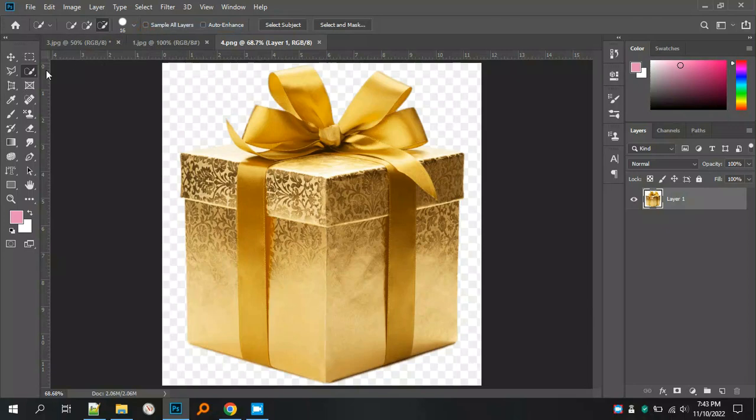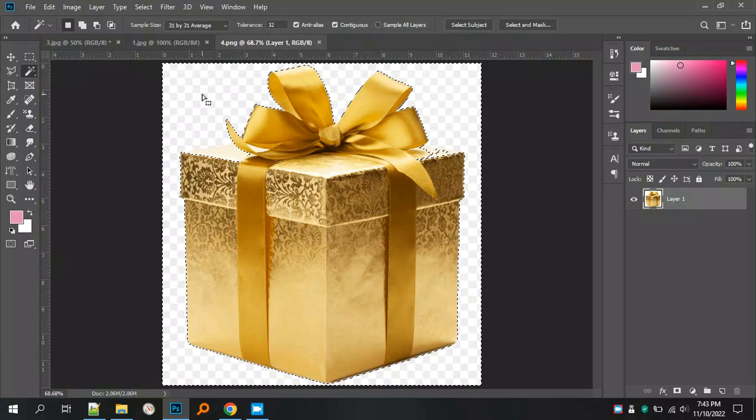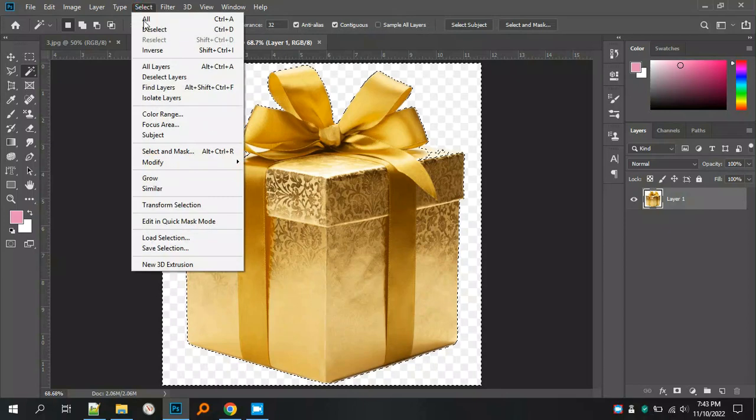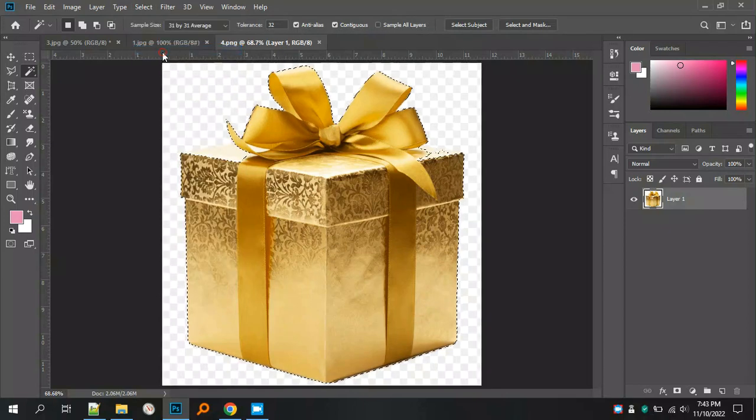You can also do the same thing by using Mageethiran tool. To invert the selection, go to select option at the menu bar and select inverse. So the gift box will be selected.